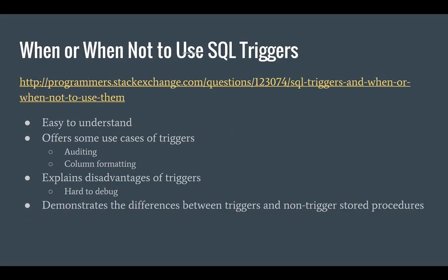Our next link goes through some of the advantages and disadvantages of SQL triggers. SQL triggers can be quite useful in that they perform repetitive tasks on events in your database, but at the same time this can be a disadvantage because they can be quite hard to debug as you're not sure when the trigger fires or what it's doing. So it demonstrates some of the differences between triggers and stored procedures, which are a separate concept.